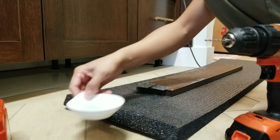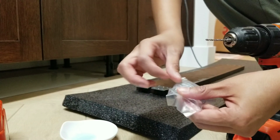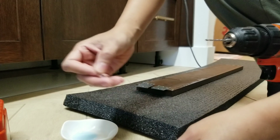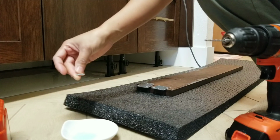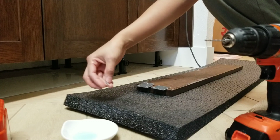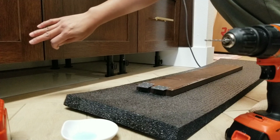And then I have a dishwashing liquid here. My husband told me it's the easiest way to drill the hole on the wood. So I keep doing that, and it helps me to put these doors.